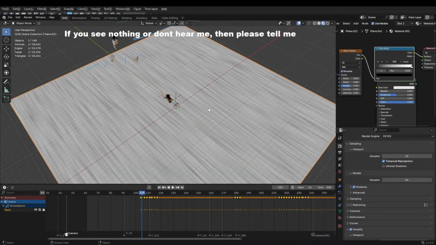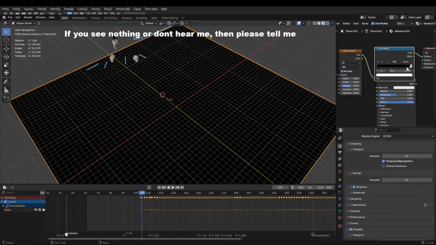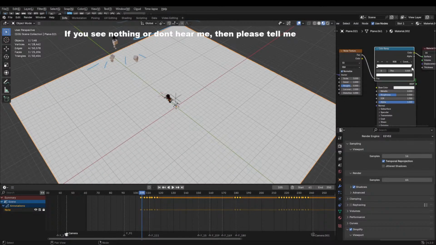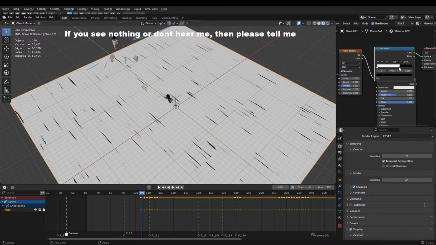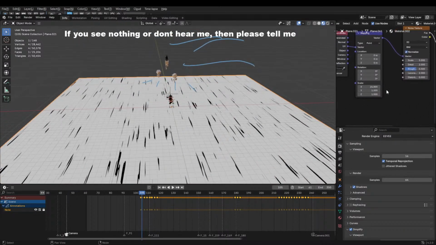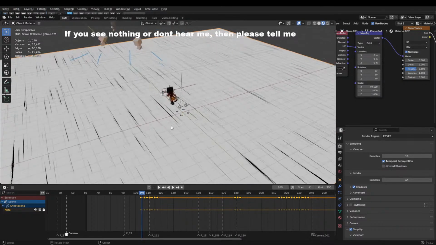Alright, so we need the speed lines, and we just turn this from linear to constant. Now we have the speed lines. We want the speed lines to be black because our ground is white. So we're gonna switch the handles. There we go. So there are the speed lines. They're still too thick right now. So I'm gonna increase the X scale a bit more to get them more thin.